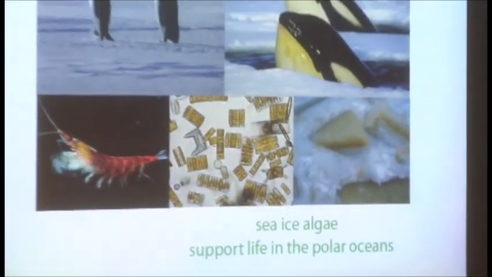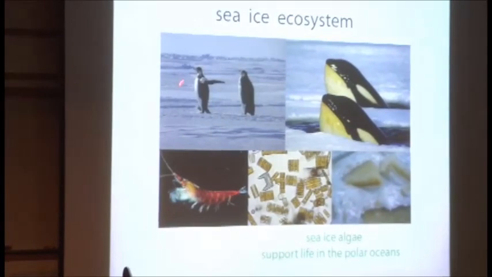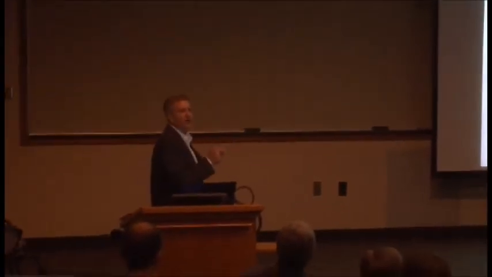Okay, this is just a quick image of the sea ice ecosystem, how the killer whales will try to eat the penguins. The penguins will live off the krill. I think these are similar to brine shrimp, the little shrimp that we have in the Great Salt Lake. I don't know too much about that. But they feed on the algae that's inside the brine inclusions in sea ice.